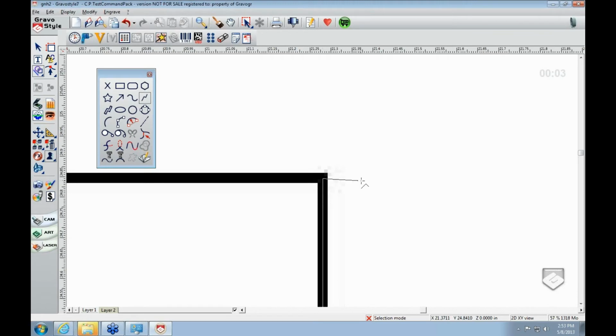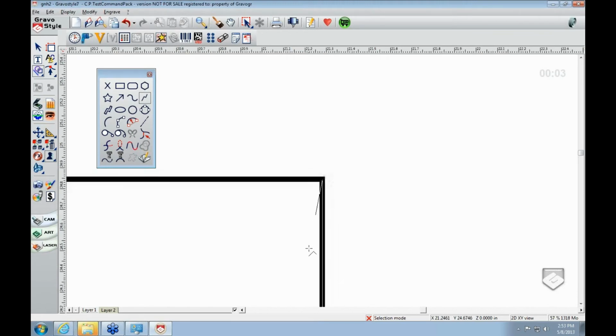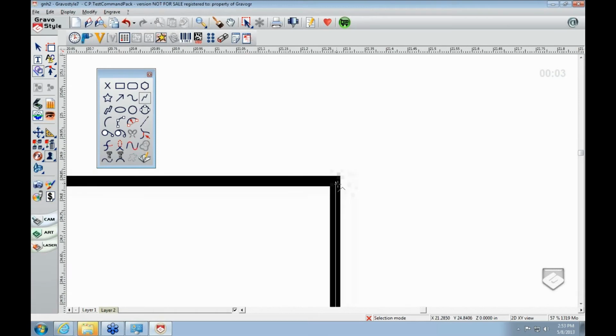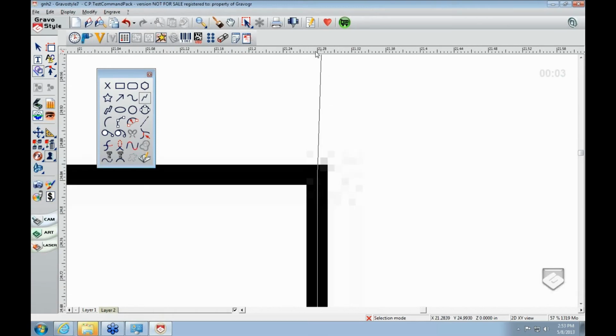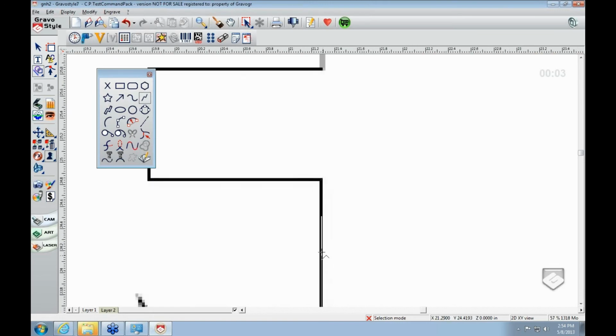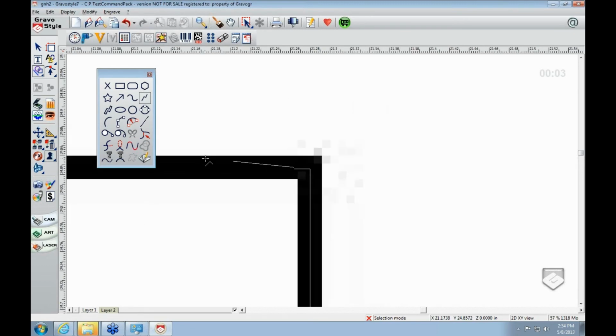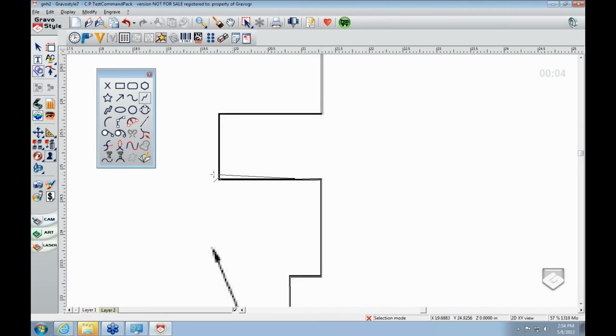The most important part to remember is even when I started doing it, I saw that this line just did not look straight. Well, when you are zoomed in this much, if you look up here, you'll notice that from here to here is only 0.24 of an inch. It's not even a quarter of an inch. So as long as the lines are relatively straight, when you are zoomed up this much, you cannot see these deviations. You see how that line is not straight from the corner to where my pointer is, how it steps down? You will not see that in your engraving, I promise you. Those are thousandths of an inch when you're dealing with these logos. So you have nothing to worry about.